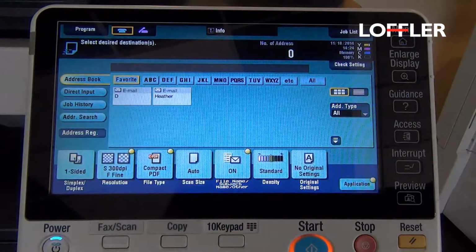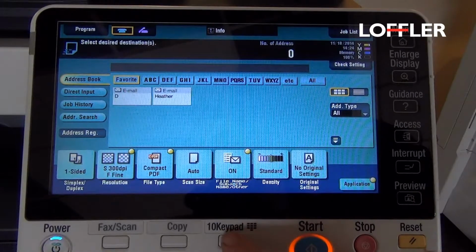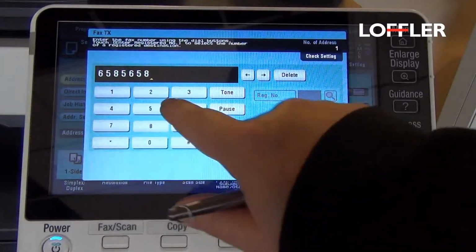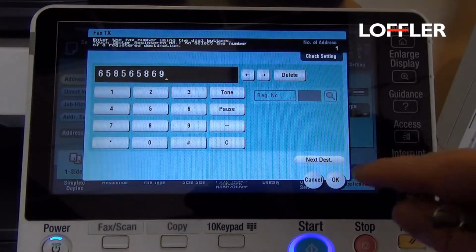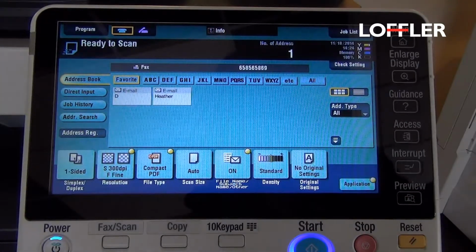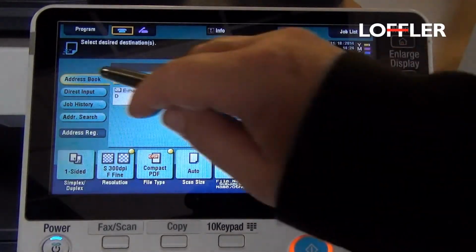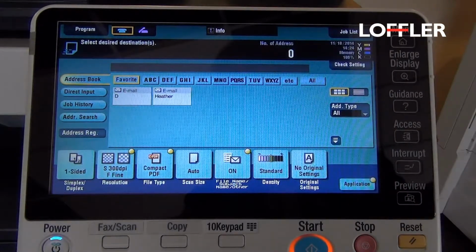Once you get to the fax scan option, if you do have a fax on that machine, you would be able to hit just the 10 keypad and just dial the number as you would on any machine. Go ahead and hit start and it will send that fax out. If you hit OK, it will bring you back to the main screen and you can choose options before you send. The other option is you may have a fax number that is already programmed into the address book, and in the address book you could then select it and fax.